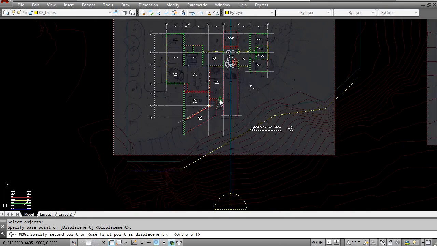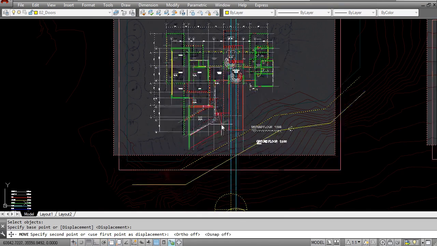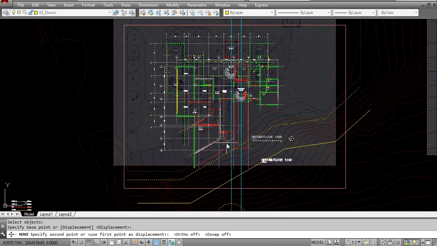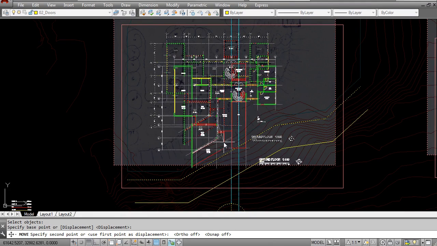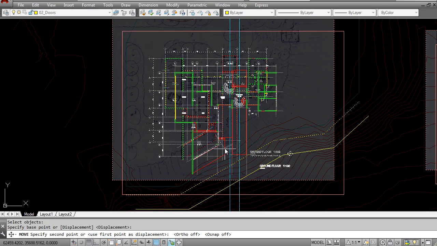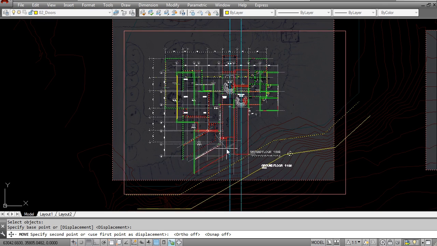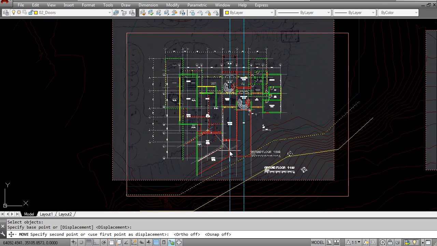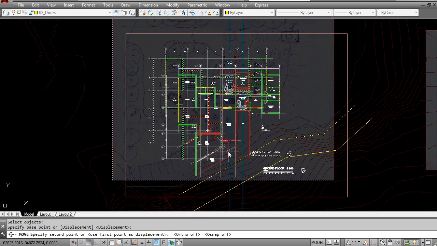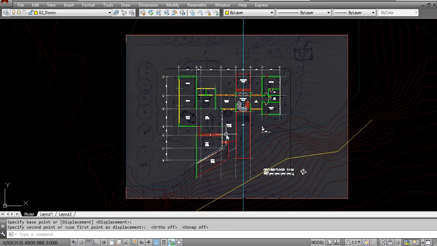I'm going to undo, hit F8, and hit F3 so I'm not snapping onto anything. I'm just going to try to get as close as possible to this actual edge, fine tuning it by looking at where that edge is. We're more or less going to be around this position.